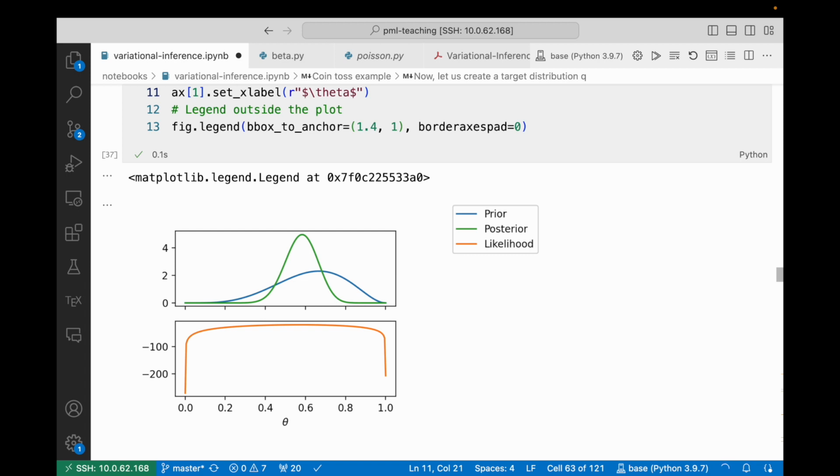Yeah, the likelihood seems to be flat, but that's also because we're seeing it in the linear scale. If we were to see it in the log scale, maybe we'll see it sharper. We can see that the prior and posterior are quite different, right? And we have 30 data points. So if we have large data, then the posterior will be more governed by the likelihood term. If we have very few points, then the posterior would be fairly similar to the prior, and that we can see here.